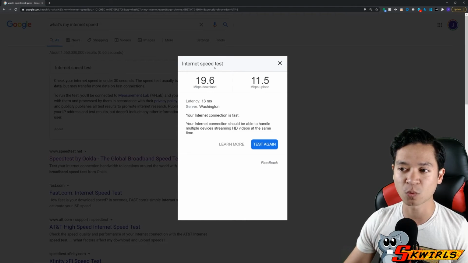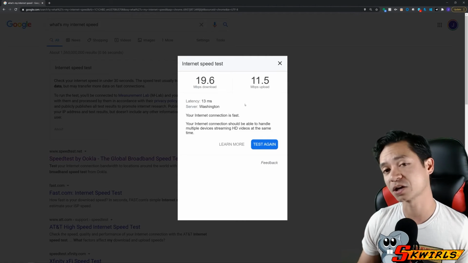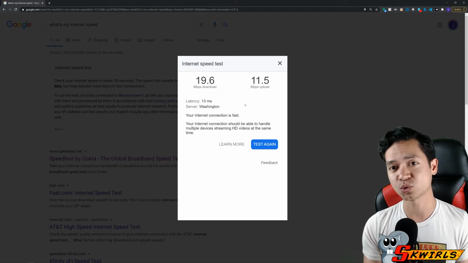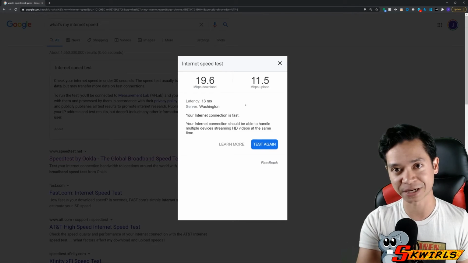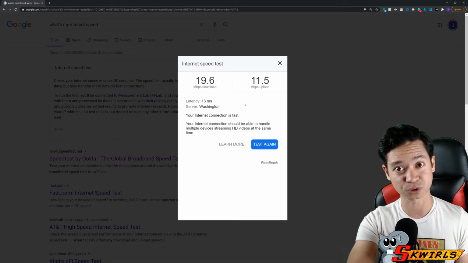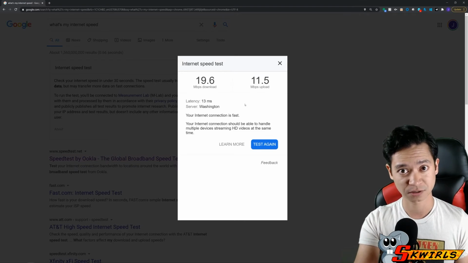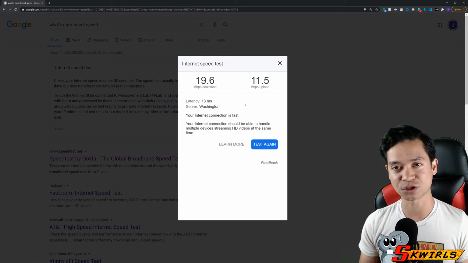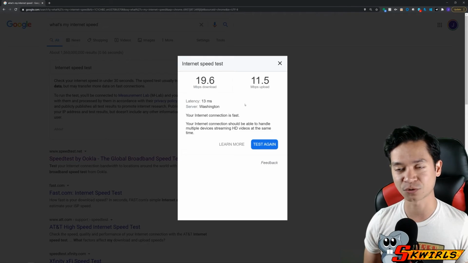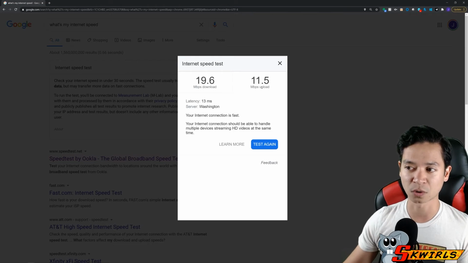Generally speaking, what you want isn't even necessarily the first number, which is your download speed. It's really the second number, right? Because when you live stream to the internet, you are sending bits to the internet for other people to download and receive. Make sense? Are we tracking together here? So the bitrate that you care about, the max bitrate that your house can support, is your upload bitrate, your upload speed.